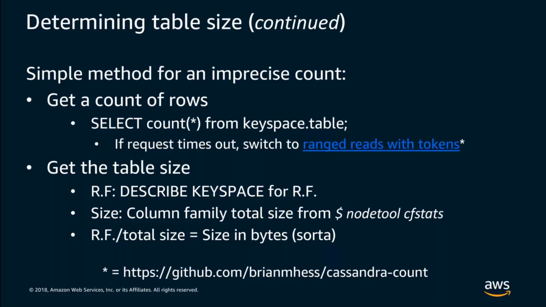The second thing you want to do is determine the table size. You can do a describe keyspace to get the replication factor, and then run the nodetool cfstats command to figure out what the column family total size is. Then if you divide the two, you get the size in bytes, keeping in mind all the caveats we mentioned earlier.